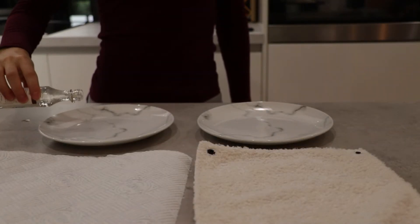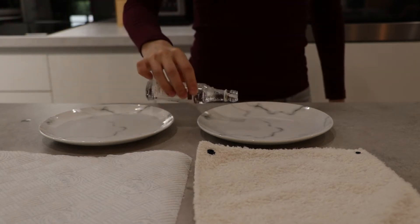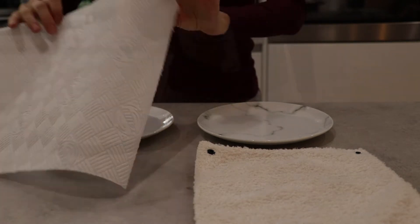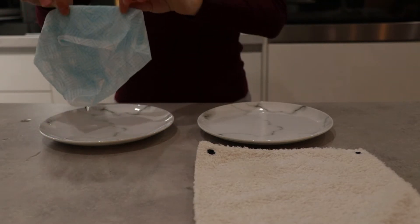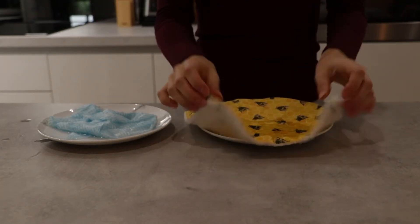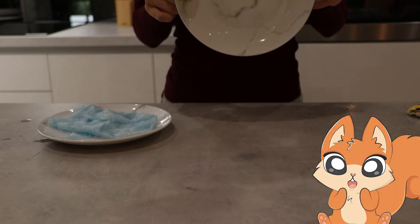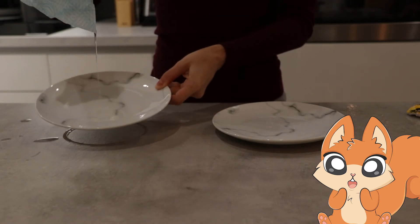For those who have second thoughts, I'm showing you the absorption capacity of the kitchen paper towel versus the fabric cloth. I pour the same amount of water into a plate. The paper towel is immediately over-soaked while absorbing perhaps 50% of the water. With the fabric cloth, I was not only able to absorb everything from the plate but also dried the plate and the water spilled around it, without the cloth actually dripping. And that just speaks for itself.